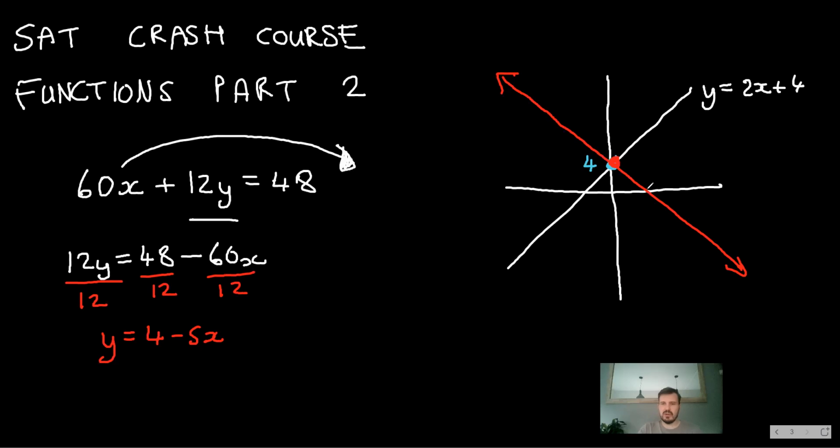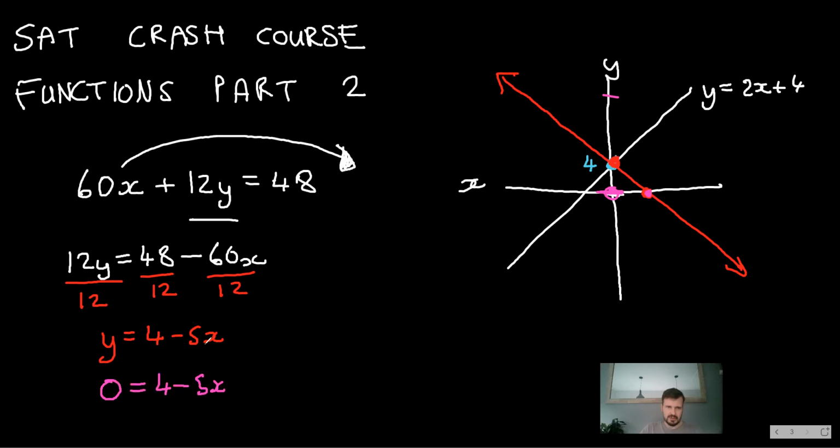Another little tip is if you want to know what this value is, because we know that it hits this one at 4 because the 4 is by itself, but we don't know where it intercepts the x-axis. All we need to do is simply make y 0. Because you see that if this is x and this is y, you see y over here is 0. We see that along here, y is 0, right? Because y goes 4, 3, 2, 1, 0. And so it actually cuts this axis where y is 0. So to know what this point is, we simply put a 0 here where we see a y.